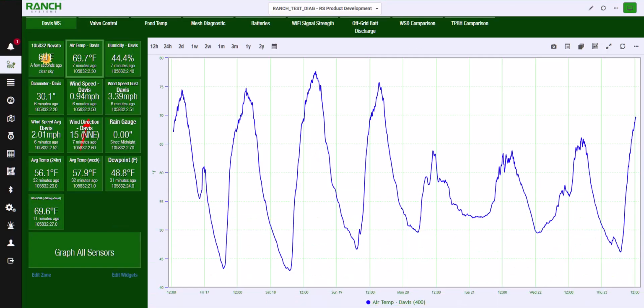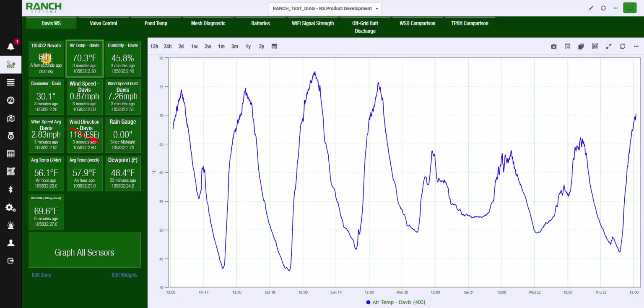A property zone, or zone, is a logical grouping of sensors that corresponds to the way you manage your field operations, and it's the primary place you'll go in myRanch to view your sensor data. In agricultural applications, zones usually correspond to irrigation blocks, but there are other ways to use them. Some growers create zones to compare data from multiple sensors across their entire property, such as air temperature, or zones to monitor their equipment's diagnostic sensors. Sensors can be in multiple zones, and there's no limit to the number of zones you can create to organize and view your data in meaningful ways.